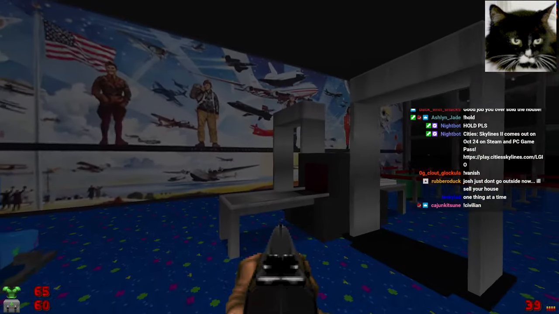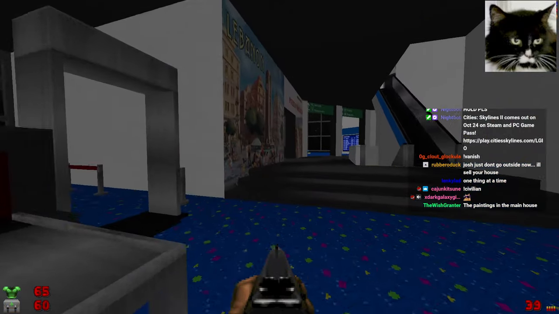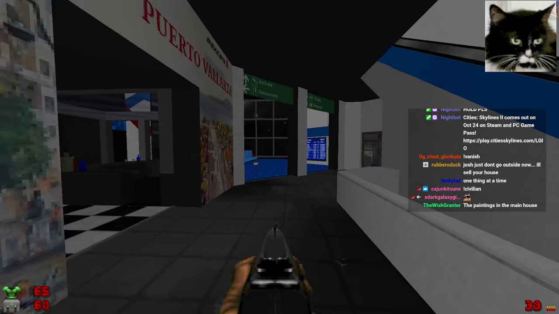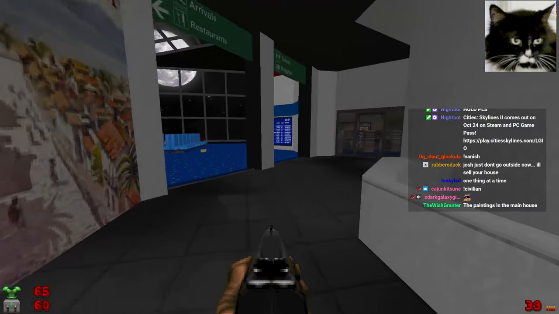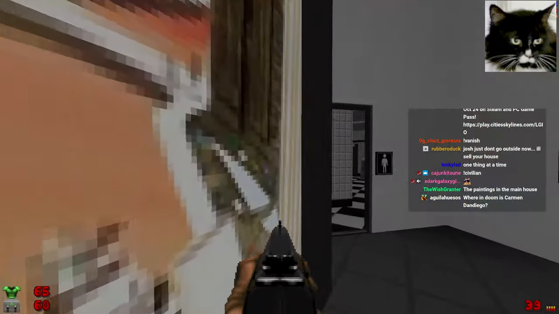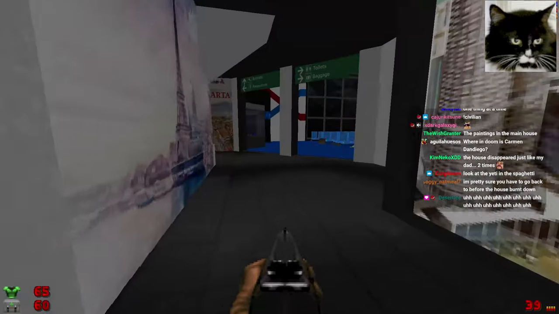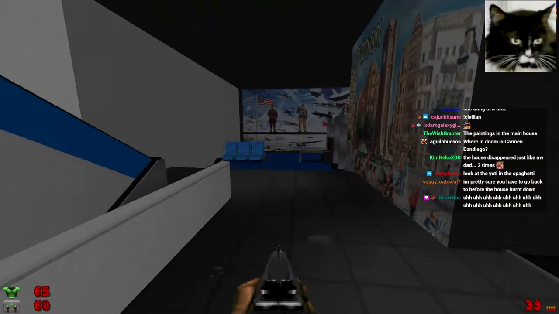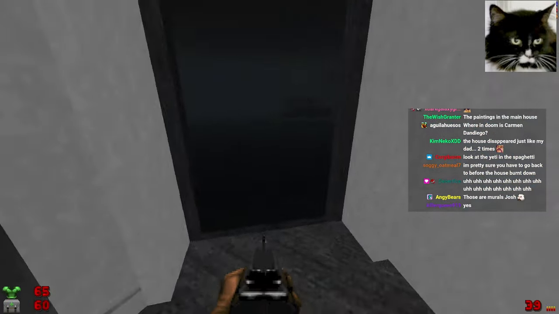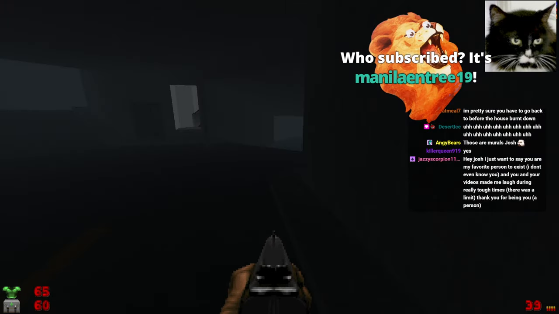Josh, just don't go outside now. I'll sell your house. Well, okay, stranger on the internet. If you say you'll take care of it, I trust you. You take care of it. The paintings in the main house. Do you mean at the very beginning? You want me to go all the way to the beginning? Oh, right. Sorry, I already got sidetracked. You wanted me to... Wait. I wonder if I can still... I can still go down there, right? Yeah. Those are murals. You're right. Okay, those are murals.